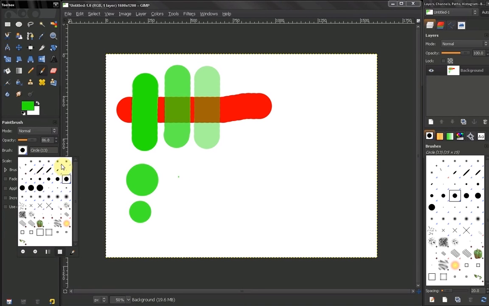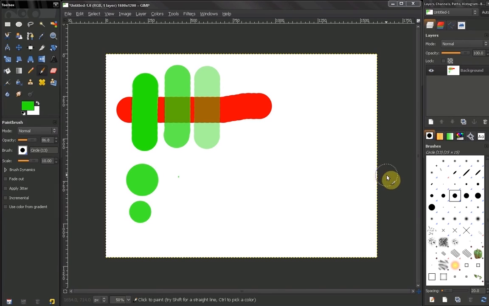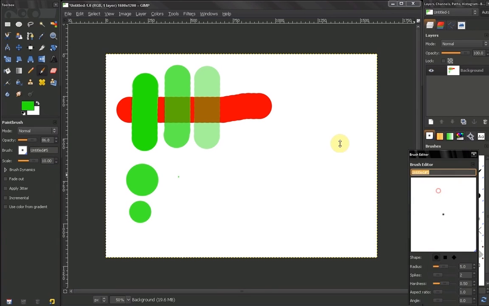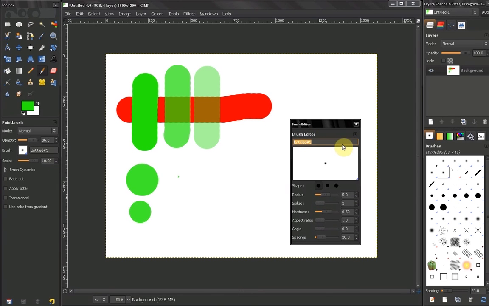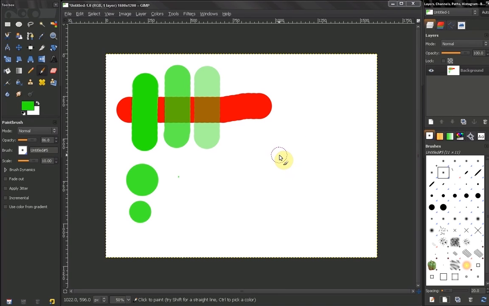Here the preset brushes are not so many. You see, you get fuzzy brushes, hard edge brushes with different sizes, some other brushes here, some animated brushes. You have the ability to create your own brushes using this brush dialog from this button here. Quickly you can create these brushes, and also you can create them with layers and save them as brushes.